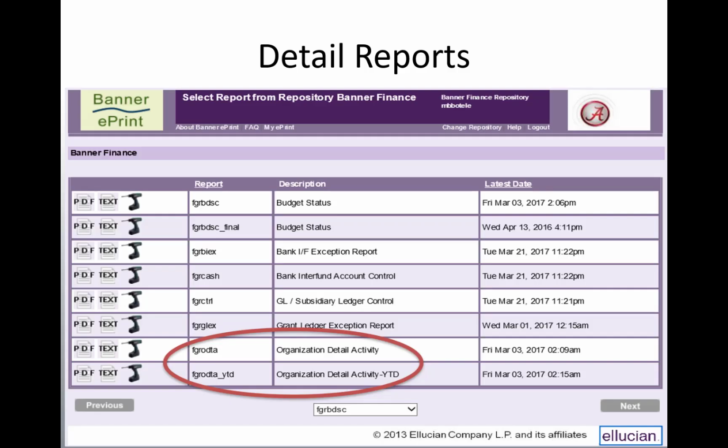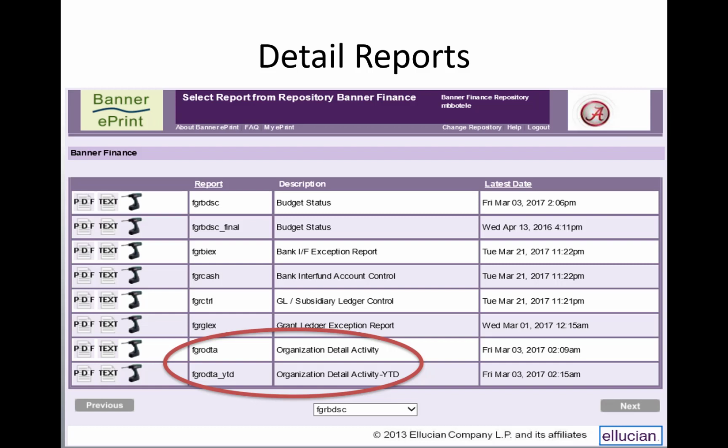We just looked at the first piece of the puzzle, the summary data. Next, we want to see the details supporting the summaries. You can use the back arrow on the browser to exit out of the PDF and then choose Banner Finance on the navigation bar to choose a different report. Note you can view detailed information by month only or for the entire year to date.